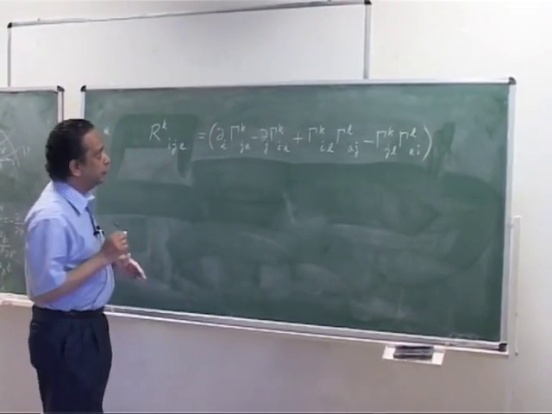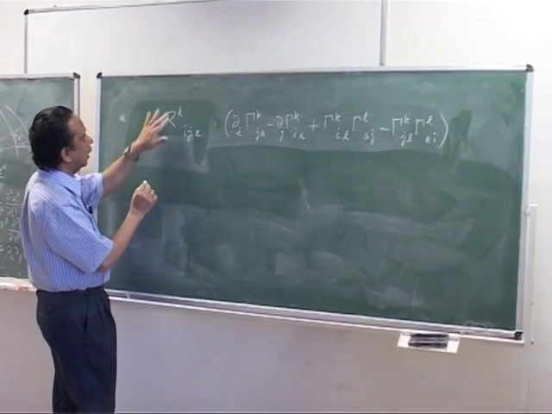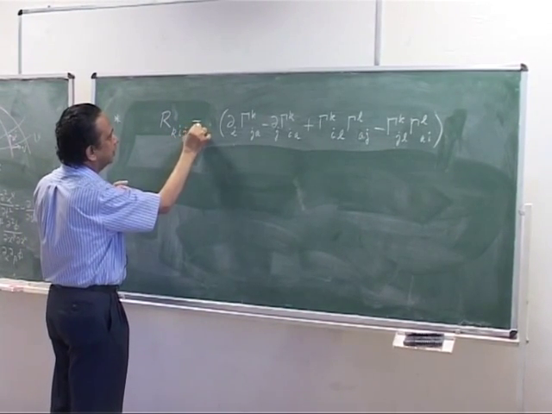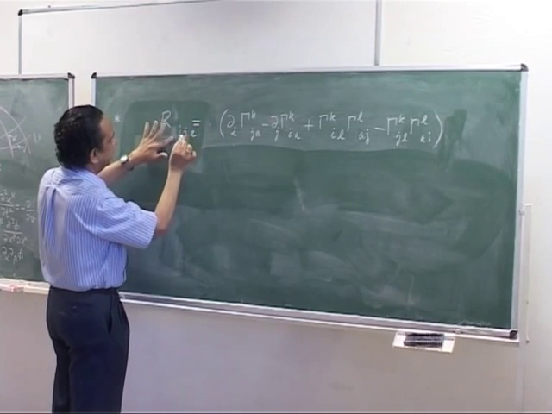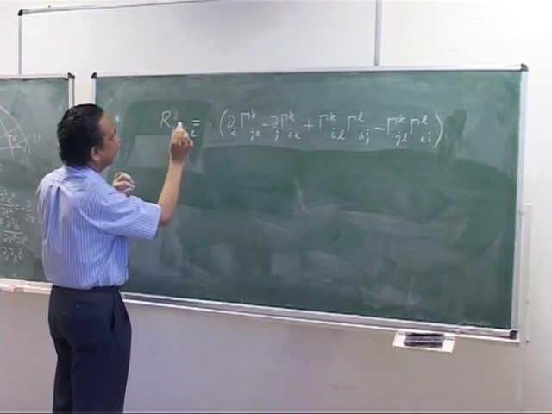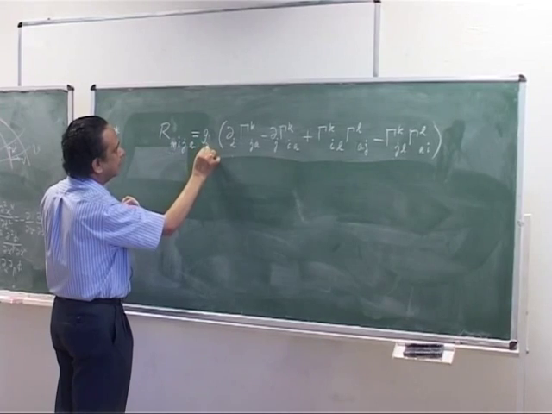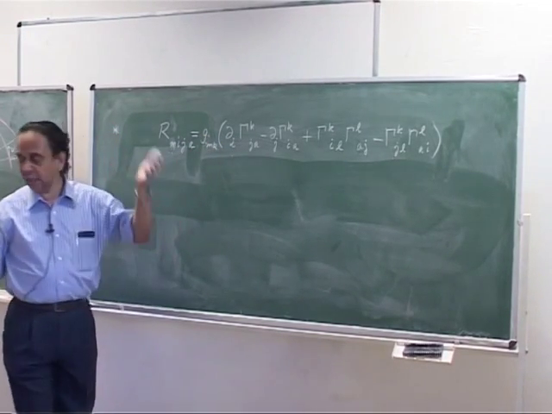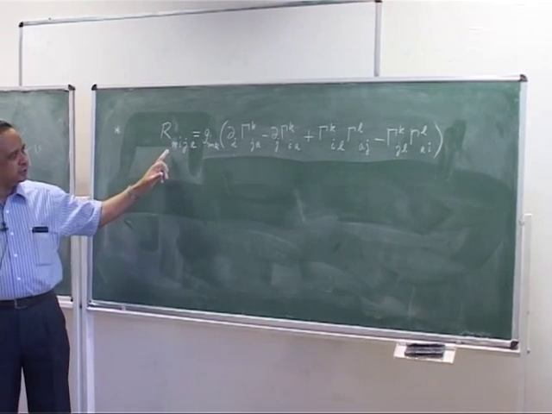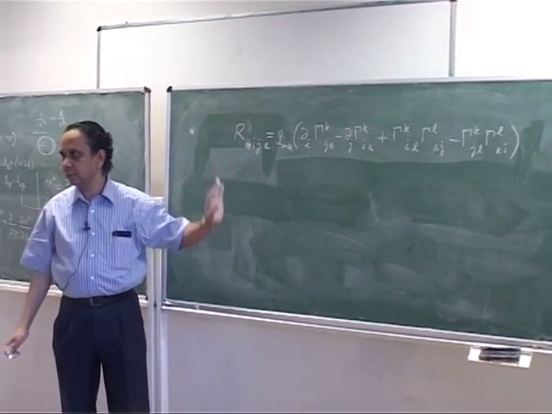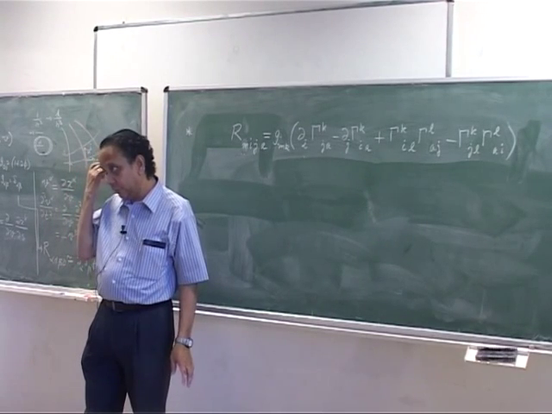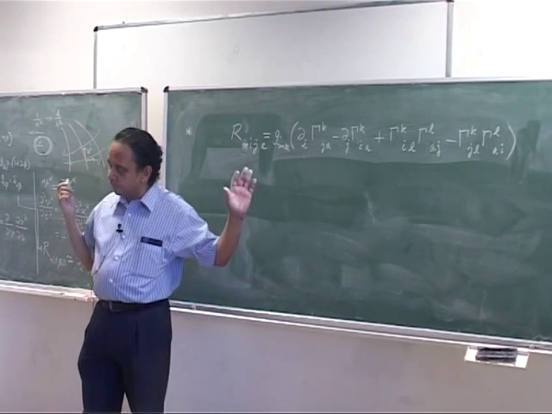The first thing I can do is lower this k, and write an m here and put a g_{mk}, because I know it is a tensor, so I can lower it. So this looks nice. I mean, you have all the terms set to it. I want to look at various properties of it. Now, it is going to be a mess.